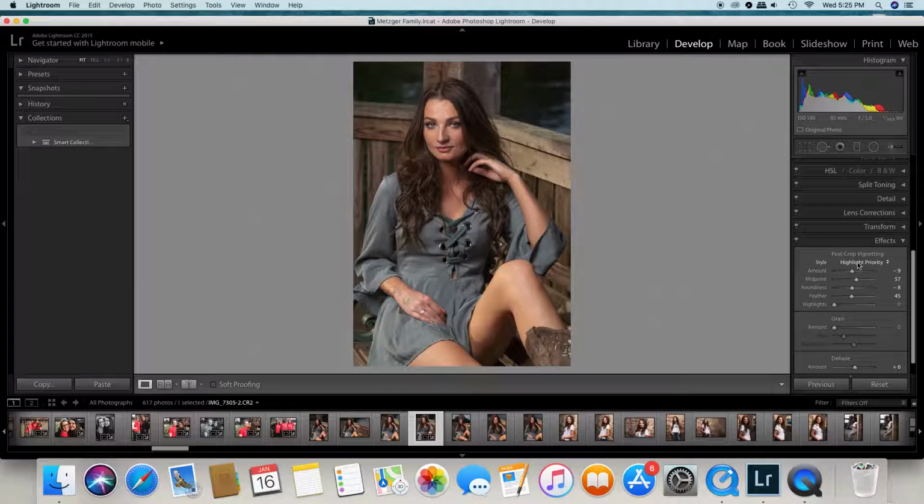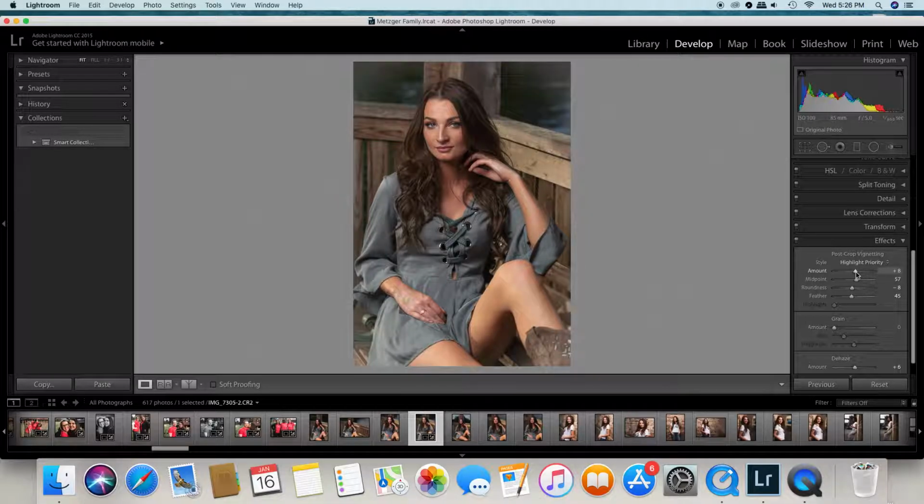Under effects, this is your vignette. So if you go to the left, you're going to get more of a dark vignette around your model. This can sometimes be useful if you have a scenario where maybe there's some distracting things in the image and you're wanting to draw more attention to the model, and just get everybody's focus away from everything that's going on around the model. But typically, I personally like it maybe a little bit dark around the edges, but I will typically like it somewhere in between the dark and the light.